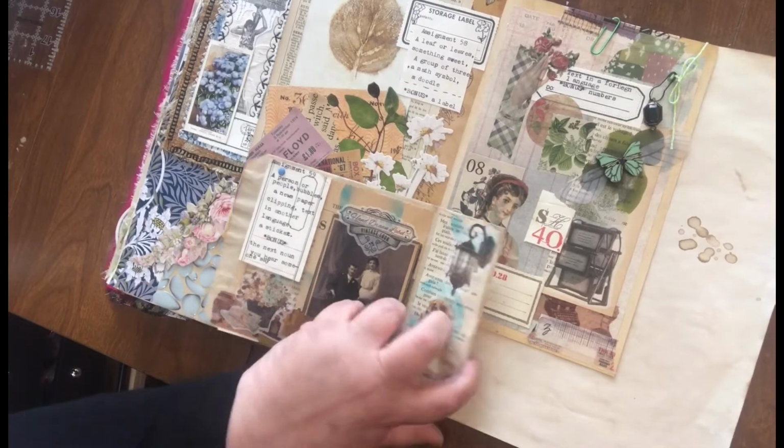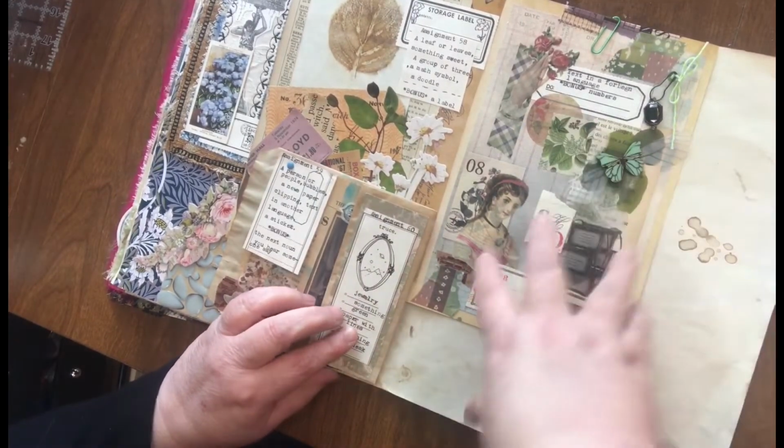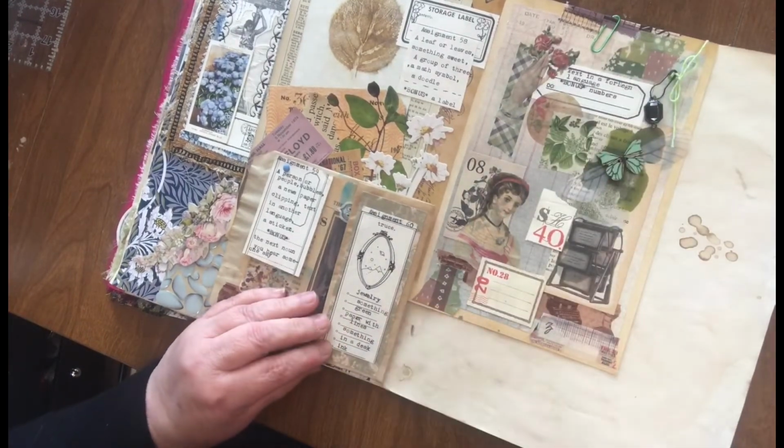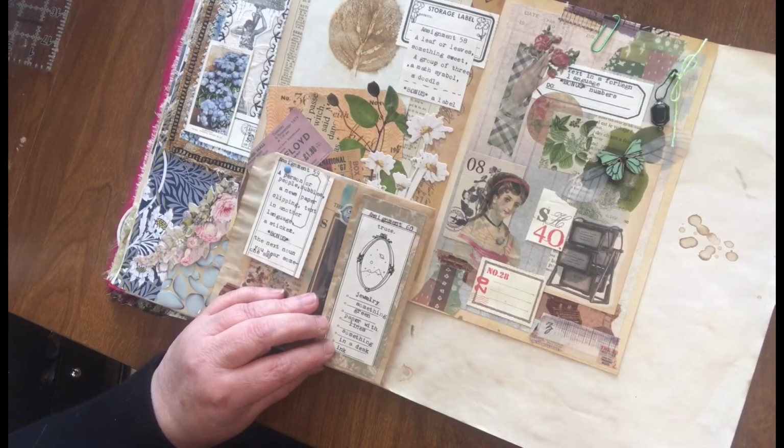So, okay. Assignment 60. The prompt is down here, but the page is up here. So assignment 60 was jewelry, something green, paper with lines, something in a desk, ink, text in a foreign language, which I'm not so sure I included now that I look at this. I may have to go back and add that. Yeah, I don't think I used text in a foreign... Oh, yes, I did. It's back here. Whew. Dodge that bullet. And the bonus was numbers.